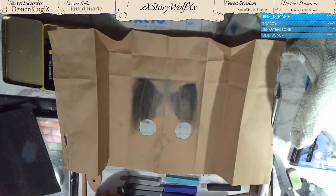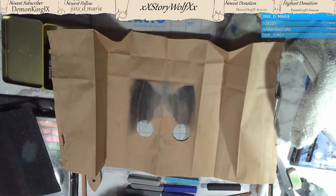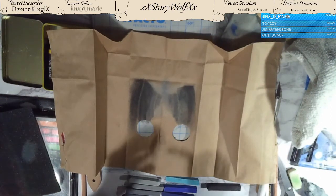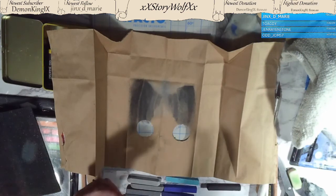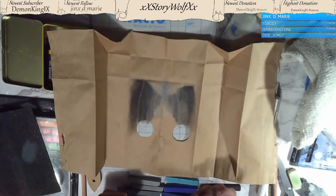So, what I'm going to do now is move on to our guy, the Thin Man. This is where it's going to get a little bit difficult, and I'm a little bit scared. We're going to use the black, the very deep black. I just ended up making a paper bag with 2 holes in it because I don't have as many artistic skills as Story does. Well, I appreciate that. You feel free to do whatever you want as far as that's concerned. That's fine. If you want to just make a paper bag with holes in it, it's all good. If you want to try and copy this on a piece of paper, that's fine too. You can do whatever you like.